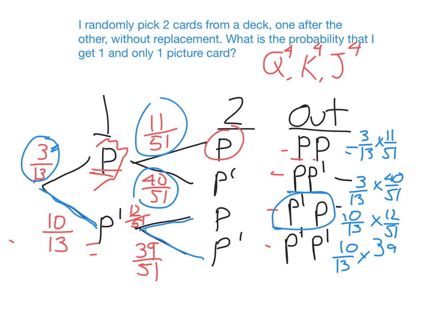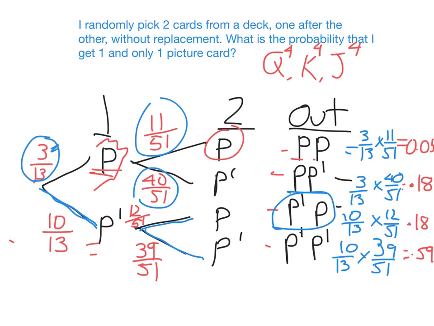I just figure out what each of these equal now. So I'm just going to use decimals now. I'm rounding, it's close enough, and I'm just going to write these in. They just come from your calculator. So the probability of getting 2 picture cards in a row, if I multiply them together, it's about 0.05 to 2 decimal places. And the next one, if I do that, I get approximately 0.18 again to 2 decimal places. And the last two, so that's 0.18 as well, and this one is 0.59.